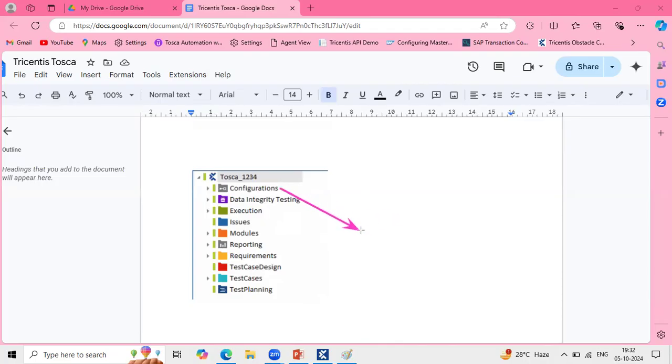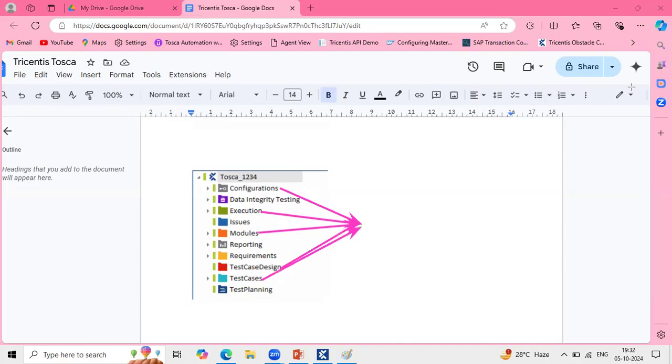One is the configuration section, execution, modules, test case designing, test cases.